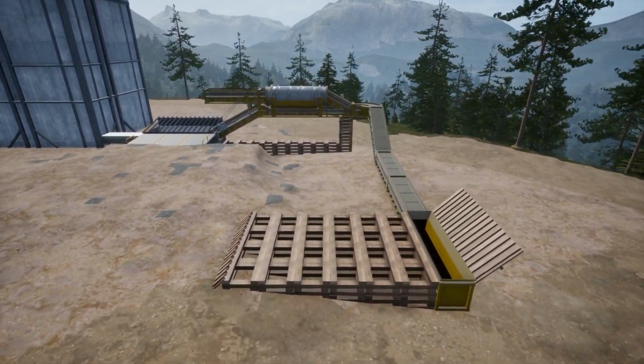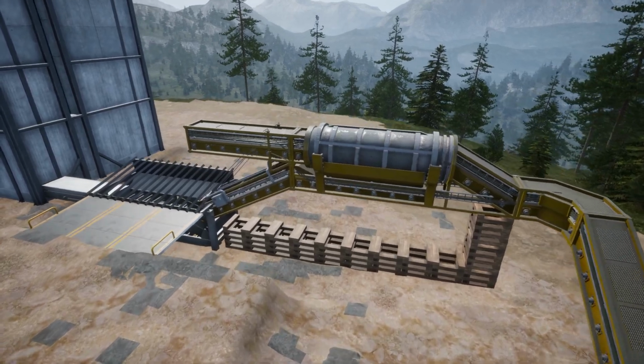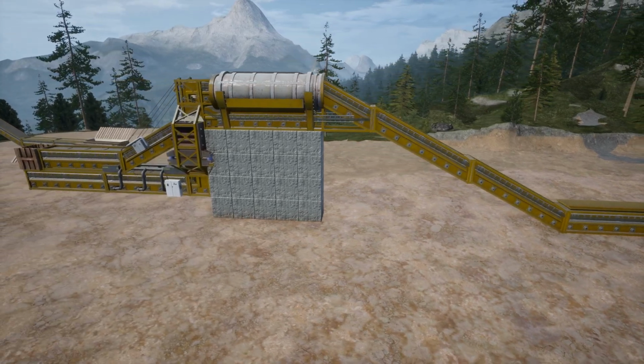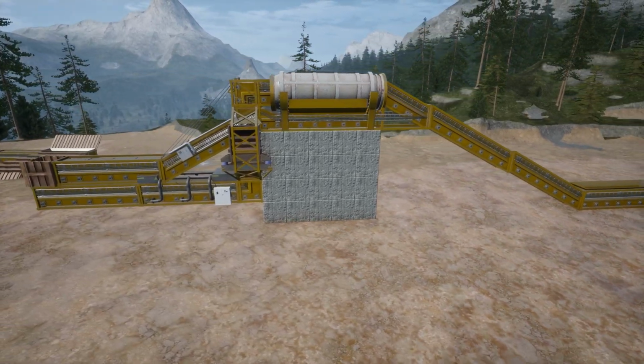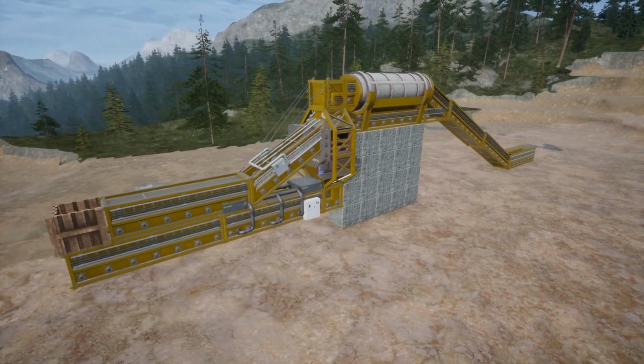What is up, everybody? Today we're going to show you guys a breakdown of the processing plant how-to and show you guys all the different little steps that you need and what all these little pieces do, so that way there can be a little less confusion for everybody. We're going to go ahead and break this down for you guys piece by piece. So let's get into this.